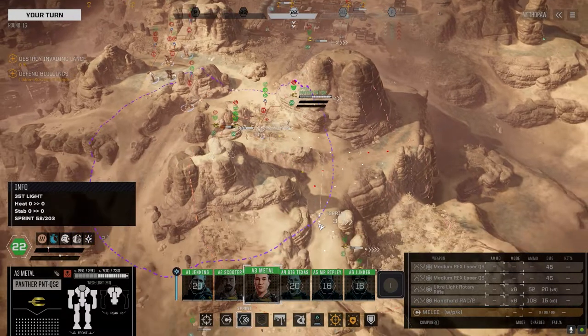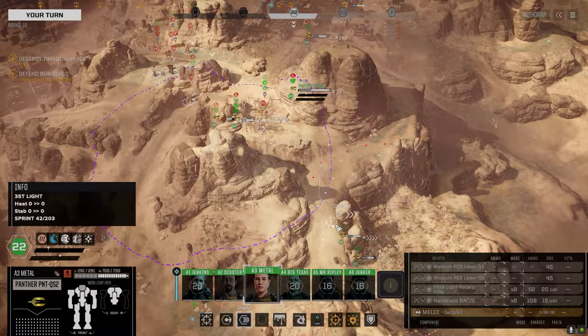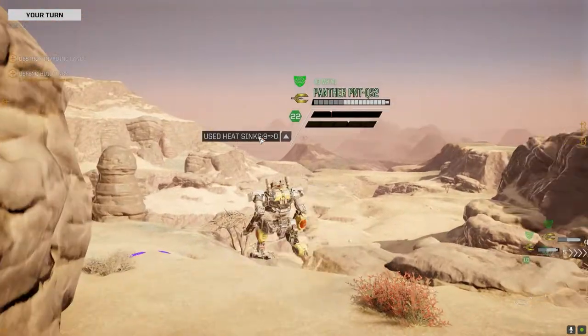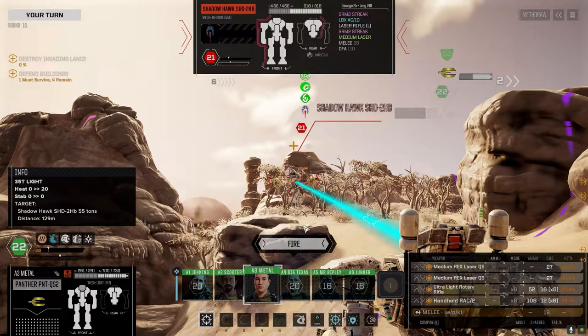I gotta sprint. Nope. Right there. Still garbage. Well, I think that's the best we're going to get there. And I think if we go to... I can't push out so more than one of them can see me, though. If I do that, we're done. If they focus fire one guy, our mechs are just going to drop like flies.